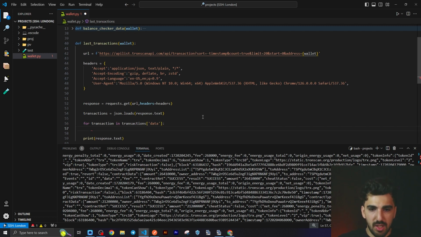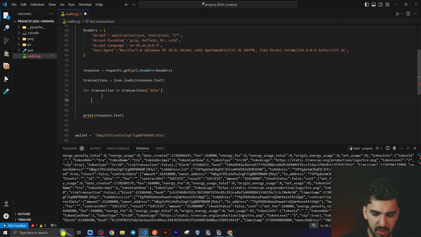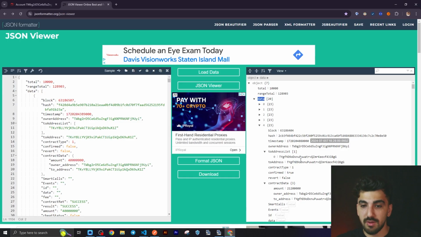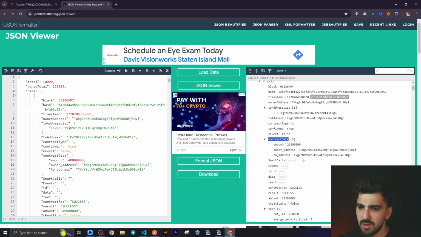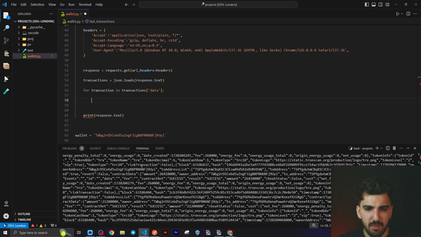So now with the transaction's data, we can create our info. No need for info. We can simply print the data that we want. We want the contract data. Yeah, okay, we just have to print contract data.